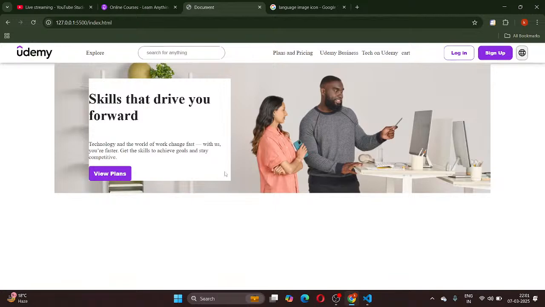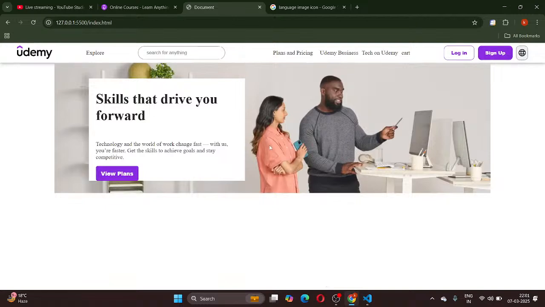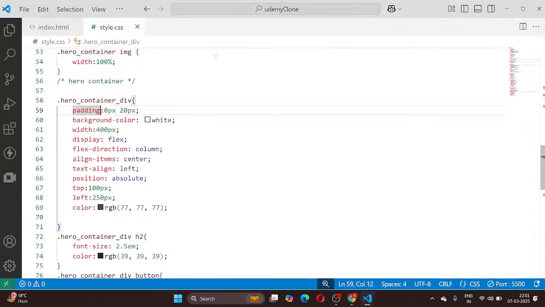Now if you see the output, it should have given some sort of padding, but it is not doing it. Have we given the right container? Yes, we have chosen the right container, but we have not chosen the right property. Right, so now it is coming in this way, which is, I think, as expected. Almost done with this box.